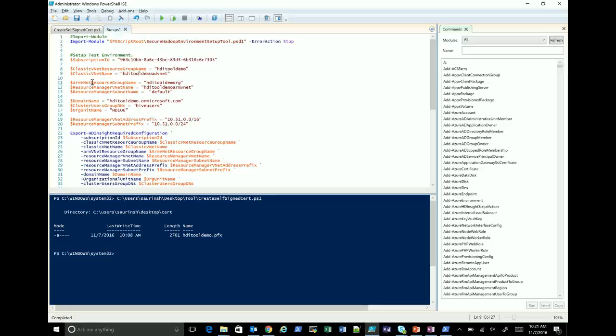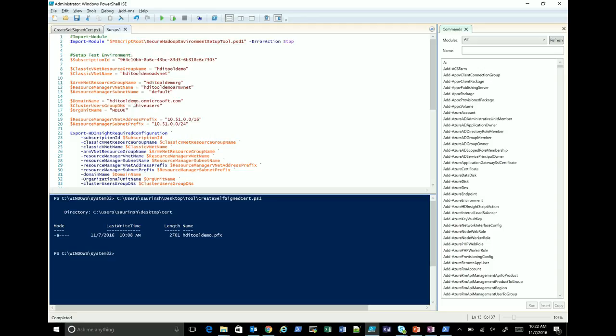Then we need to specify the ARM resource group name, and this is the resource group name that will be created for you, and this is the VNet which will contain the HDInsight cluster. So ARM resource group name, ARM resource group VNet name, which I specified as HDI tool demo ARM VNet, and the subnet name, I just specified the subnet as default.